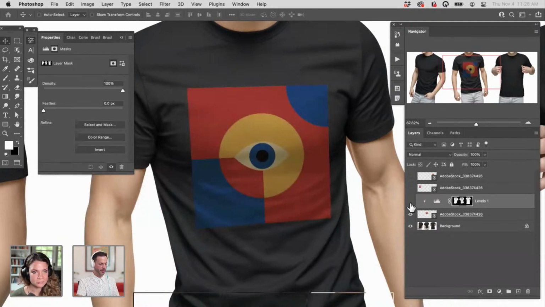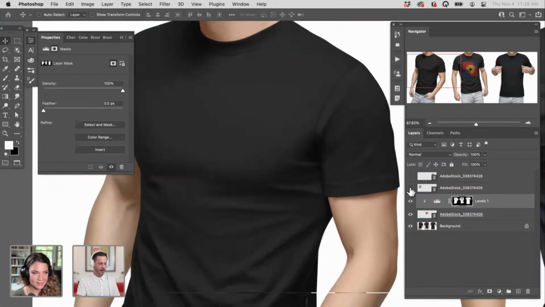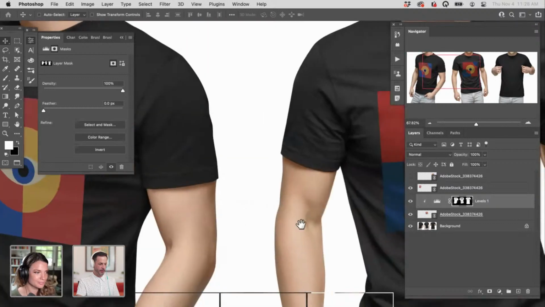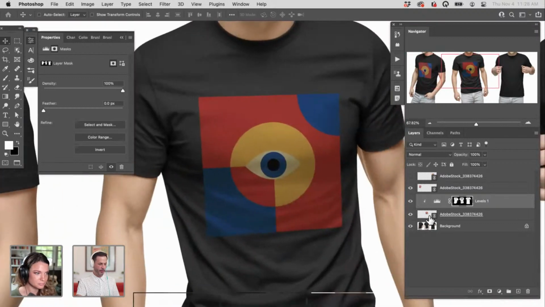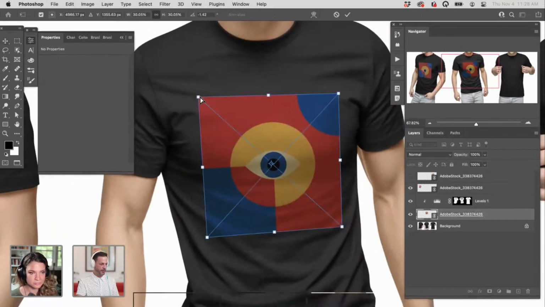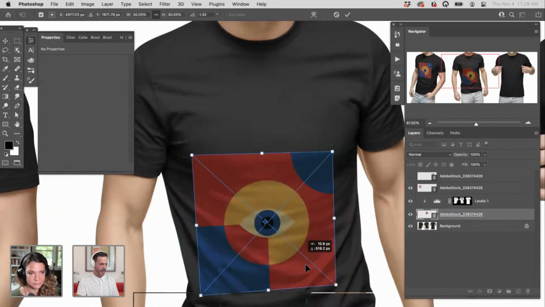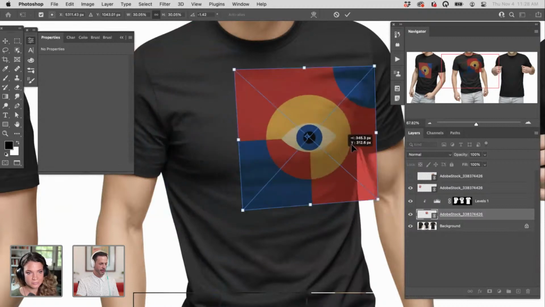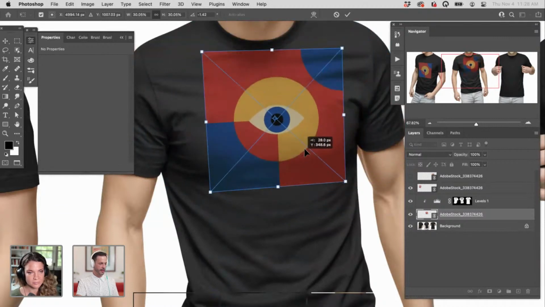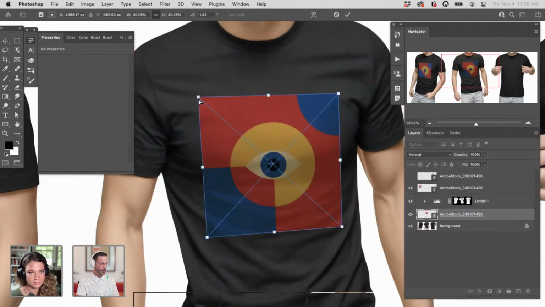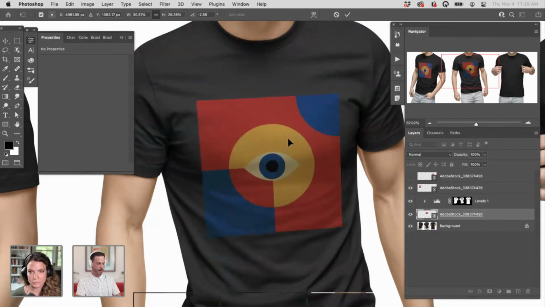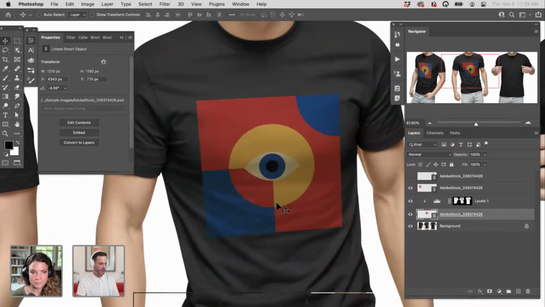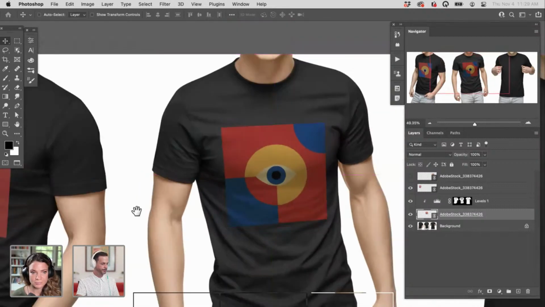So here's the before and after. You can see already, pretty nice effect, right? Yeah, that helps a lot. It helps so much. Already looks a lot more realistic. Now this is still a smart object, so I can still move this. And you can see anywhere I move this in the shirt, it still has all of the highlights and shadows and things like that on it, which just helps me with this creation phase, make things look a lot better. So they're completely independent of one another.